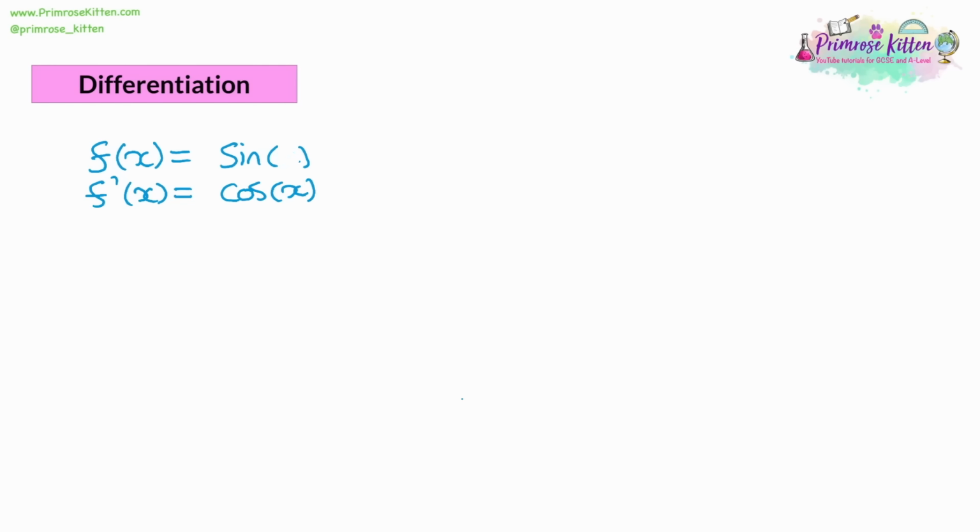You can also change the angles. The x is the angle. Now let's say we've got a more complicated angle. Let's say we've got the sine of 2x. We differentiate, the angle's going to stay the same. But what is going to happen is the coefficient on the x is going to pop out onto the outside as well. So you have sine of 2x, differentiate it, you get 2 cos 2x.